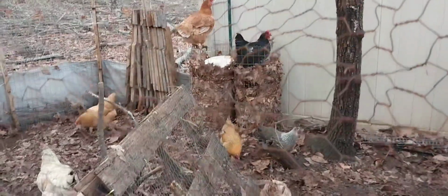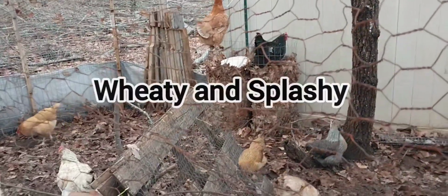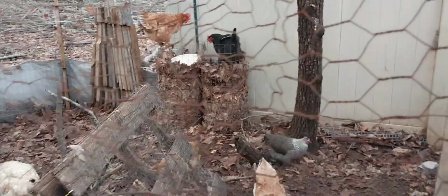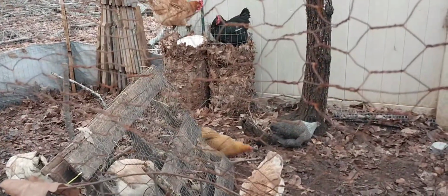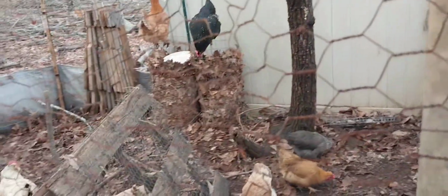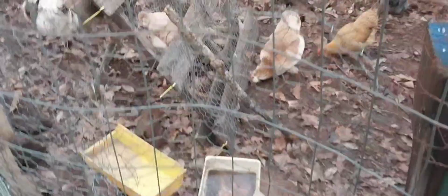What do they call these ones? I call them different names. Oh, Weedy. That's Weedy, and those are sisters. They grew up together, so they're always instigators, always trying to figure out one way to do it. I think she's trying to lay a nest in there. The other one has the top of the waterer, which I don't know what I did with. I think I took it out because they're just messing with it, so I gave them water dishes so they can drink out of that.